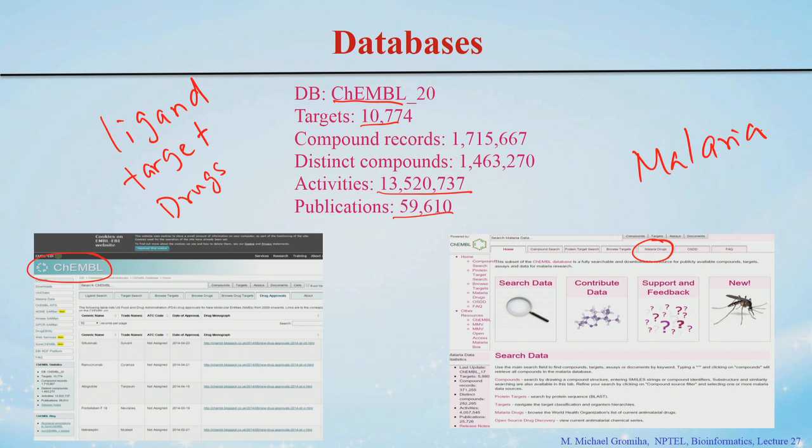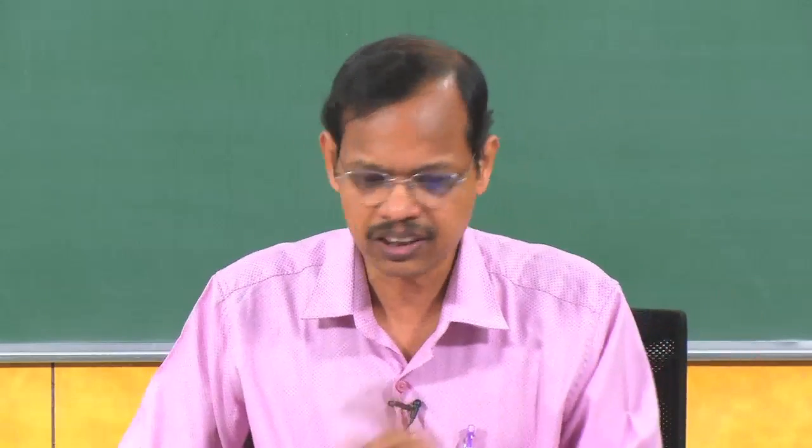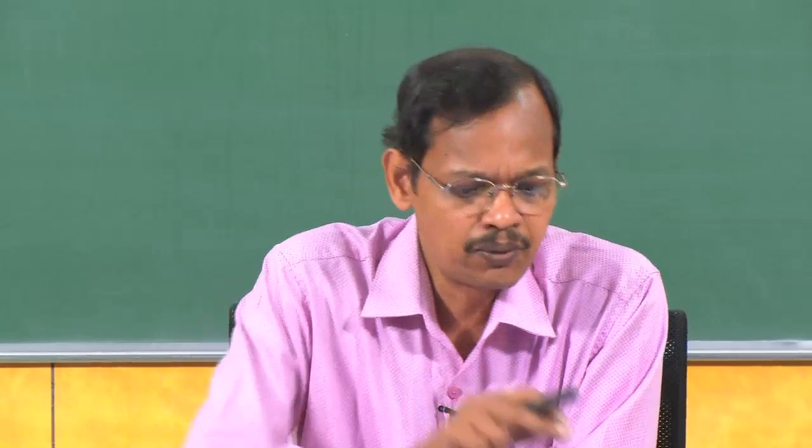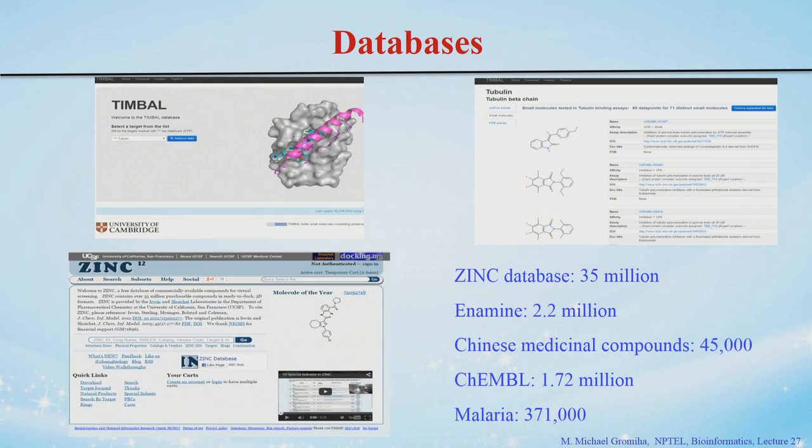So, specifically the drugs they used for this malaria. You can use this information to get these ligands and which drugs and which compounds are used for different diseases, or they are identified as the drug lead molecules, or you can give the activity with respect to a target. So, you can get a set of data from the Kimball database. This is another one, called the Kimball database. Here also you can get the different ligands based on any target.